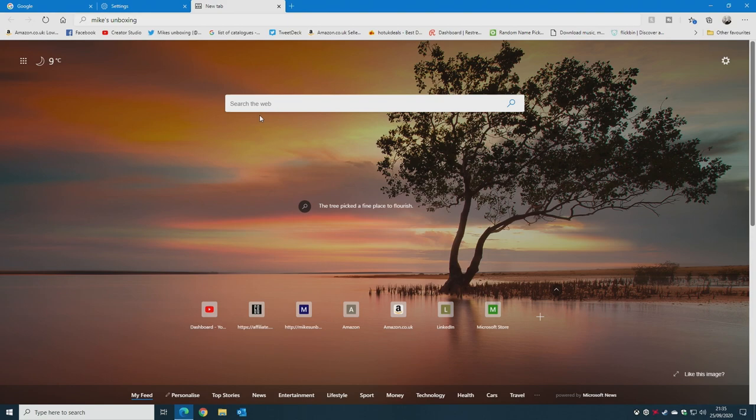But really it's still a bit of a pain in the backside to have this search engine here and this whole window. I really don't want it. It's not what I want. I want to use Microsoft Edge, but I want to use it as Google. I think a lot of you probably do. So a way of doing that is to click on the three dots and we'll go to extensions.